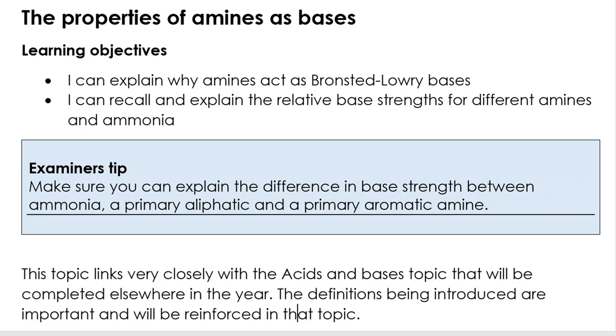Now, in particular, as the examiner's tip hints at here, we are going to compare ammonia to primary aliphatic and primary aromatic amines. Do be prepared to build up a good understanding of that. And there are close links here with work that you have done or will do in the acids and bases topic that will help to reinforce some of these key ideas.